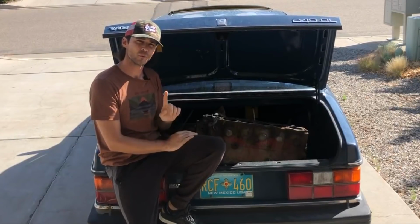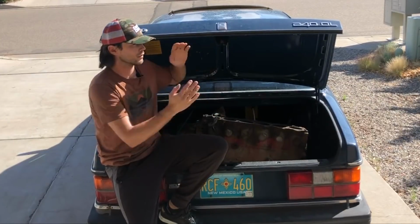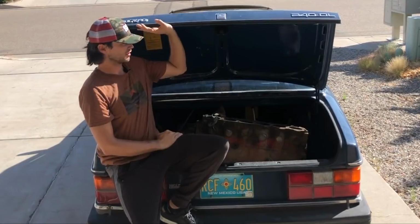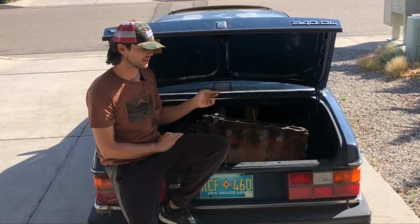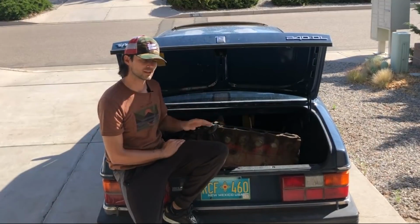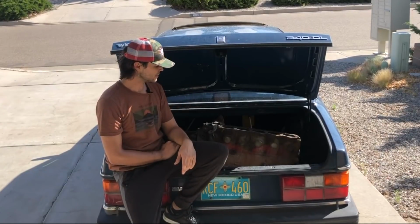Let me tell you, first of all, wagons, as much as I love them, you wouldn't be able to get an engine in and out easily on a wagon with the longer hatch the way that you can here with just the trunk. That being said, this poor car, I mean, it's already paid itself off just for the utility of getting 1, 2, 3. This is its third engine haul. Let me tell you, my mud flaps are about that much shorter now from all the scraping, but like I said, it's doing its job, and it's been a good day.